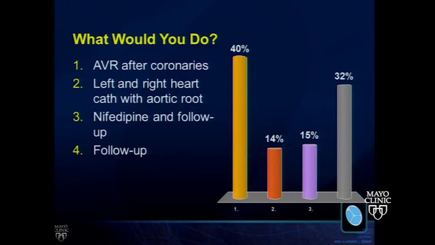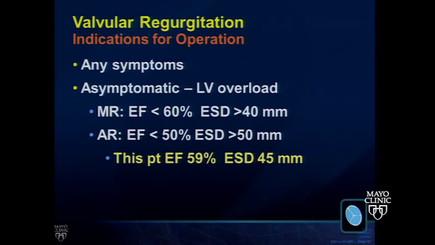All right, aortic regurgitation is different from mitral regurgitation. You don't have to worry as much. You can look at that ejection fraction. So for aortic regurgitation, look at the 50-50 rule. If your EF is greater than 50, you're still okay. If your end systolic dimension is less than 50, you're still okay. So, the problem with aortic regurgitation is they're in these young kids. We call them kids when they're 20 and 30 years old now.